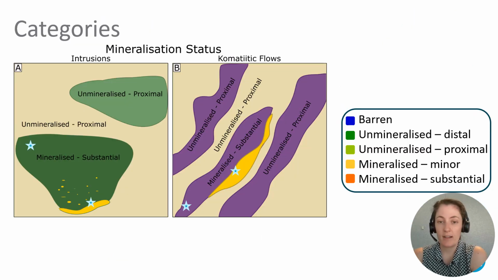When we collected all of our samples, we split the data up into mineralized and unmineralized samples. If the sample came from anywhere within an intrusion or a flow that we know contains massive sulphide or nickel sulphide, we call it mineralized, even if the sample itself does not have nickel sulphide in it. And then anything that is external to that, including the host rock or intrusions or flows that contain no known mineralization, are called barren for this purpose, or unmineralized.